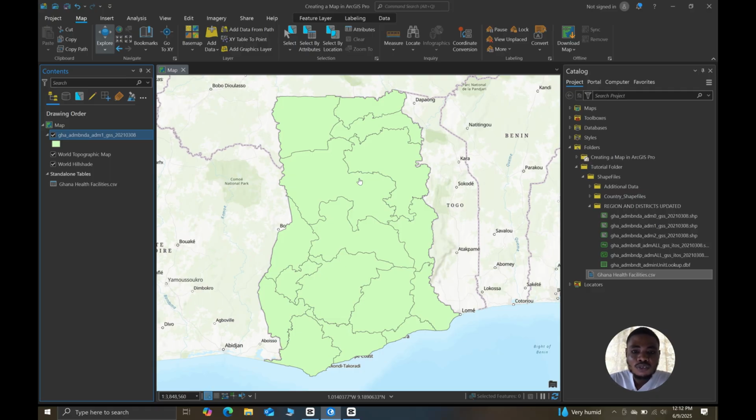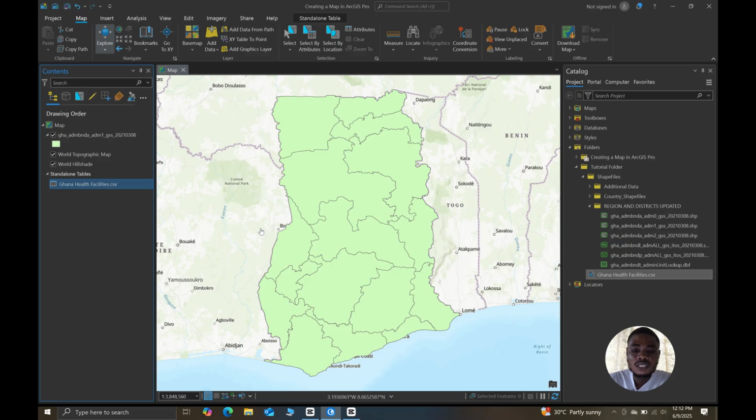That is how come the software is able to automatically recognize the actual place of this data, zoom to that section, and show us the data that we have over here. But this Ghana Health Facility, being a tabular data, does not have any coordinate parameters set for it, so the software does not know where to put it. So it's saying standalone tables.